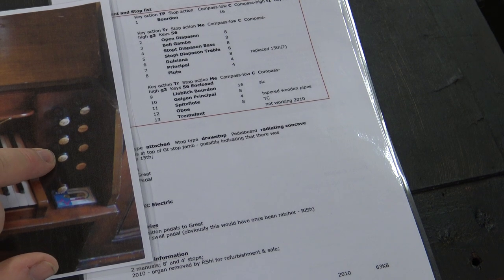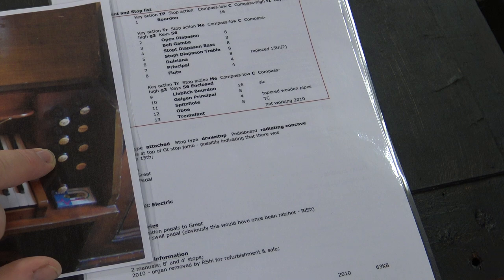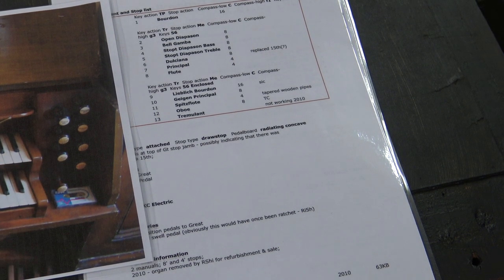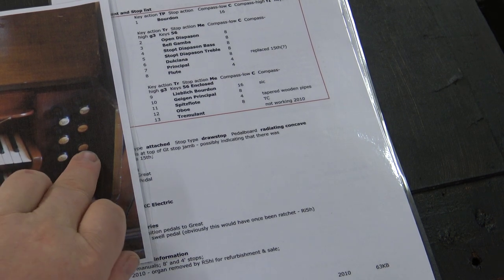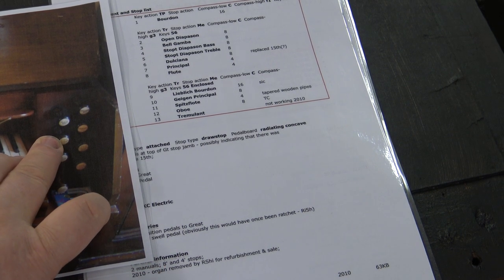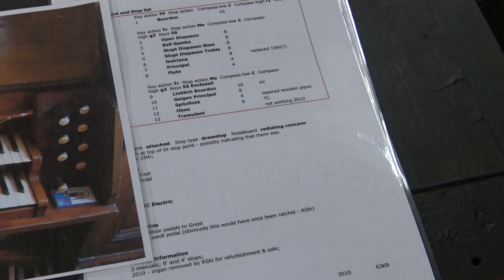The next one is a Bell Gamba. Now, I don't think I've come across one of those. They're beautiful pipes. This was an expensively built organ, and it's in history books because it was the first one Forster Andrews did with what they called large-scale pipe work. Then we've got stop diapason bass and stop diapason treble. It is split. On some organs, that split is done automatically.